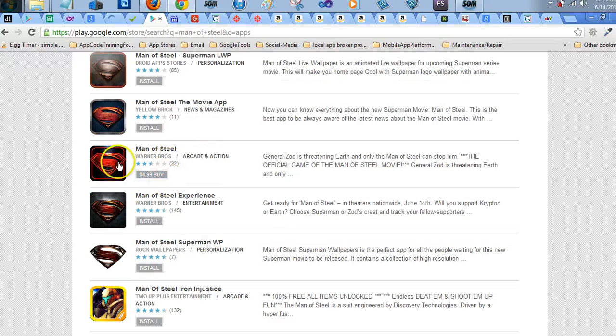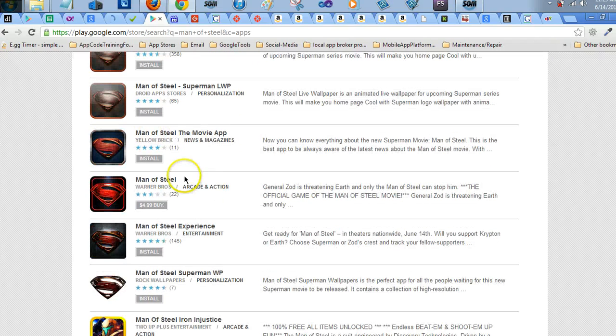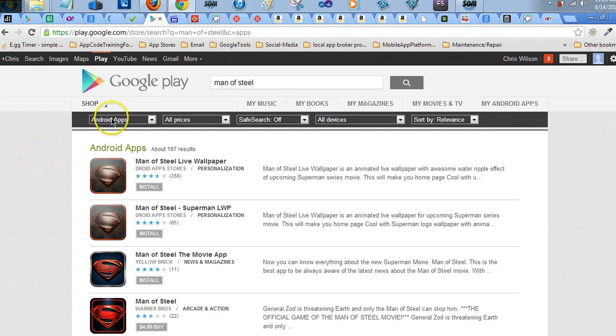Now, this is Warner Brothers. Warner Brothers are very, very strict on their trademark. They don't want you to use their name, so I'm surprised that this is up. Man of Steel right there, that's copyright infringement. Now, if it said unofficial Man of Steel live wallpaper, they could use that. But there are certain things you cannot use a trademark for. I don't know if Man of Steel is trademarked or not, but Warner Brothers are known to come after you for trademark infringements. We'll talk a little bit more about trademark infringements as the need arises. But I just wanted to show you that real quick.